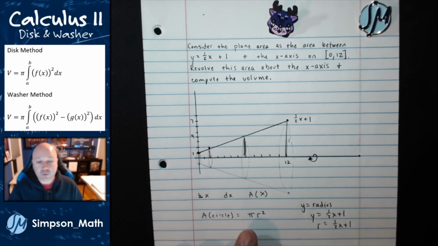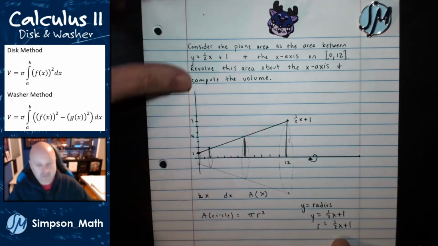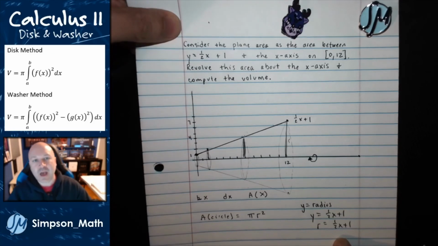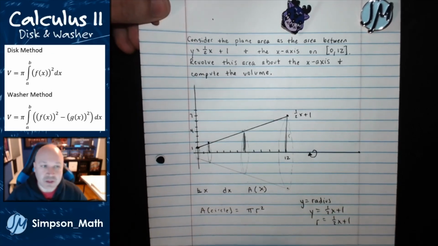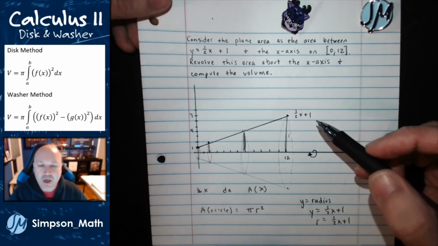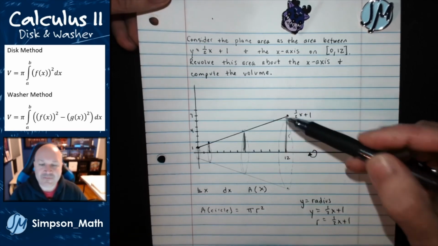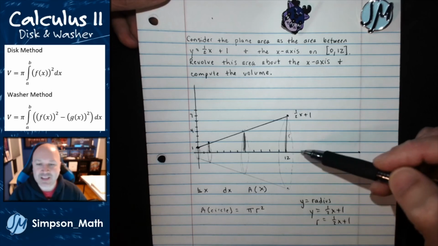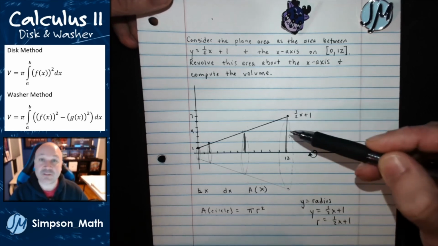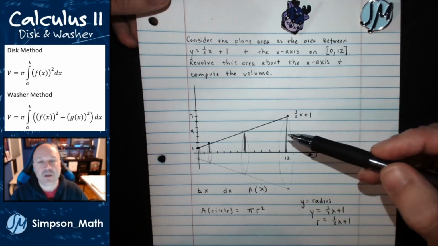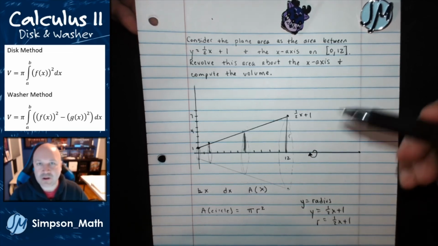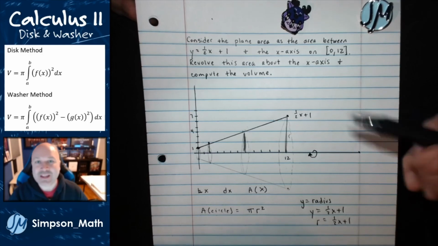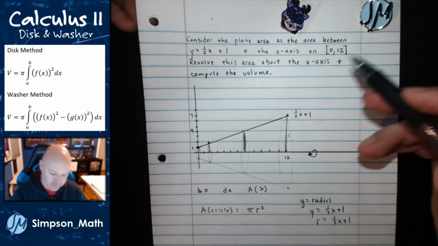So I'm simply going to square my function. Now notice I have written above me a disk method formula, because this is going to be the same thing over and over again. If I take a function and revolve it around a line, they will always have these circle cross sections. So it's always going to be the case that we're trying to integrate pi r squared. And it's always going to be the case that the radius is just going to be that function.